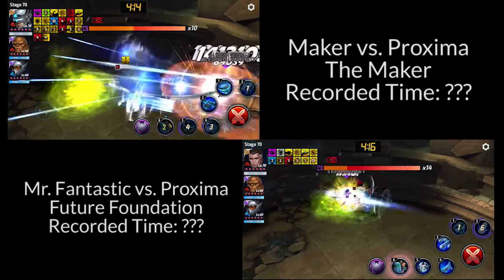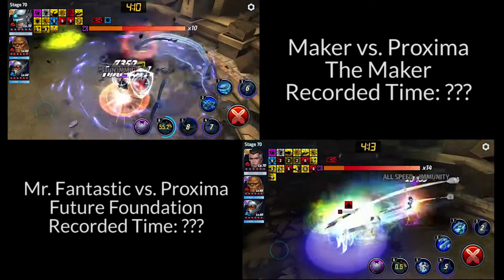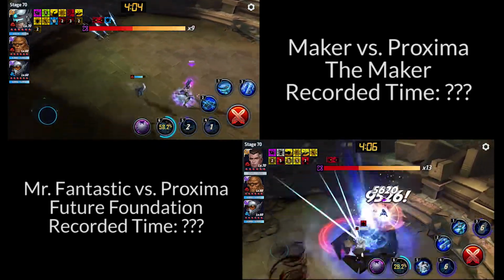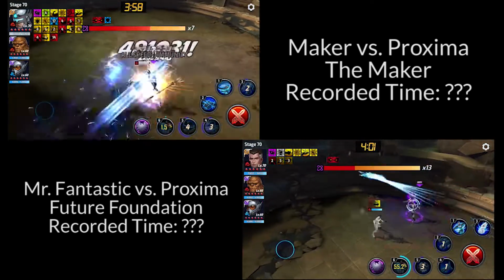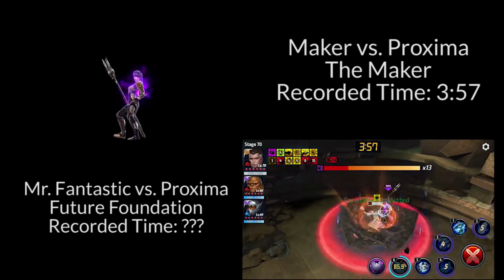I will say that maybe Mr. Fantastic's Future Foundation uniform does offer a little more protection given he has invincibility and immunity, but you can rectify that by learning how to play with the Maker uniform. Plus, the Maker uniform provides a heal for any mistakes you make. So there's really no reason you should be sticking with the Future Foundation uniform when this Maker uniform is out.